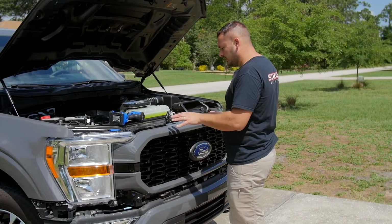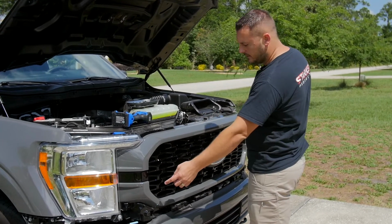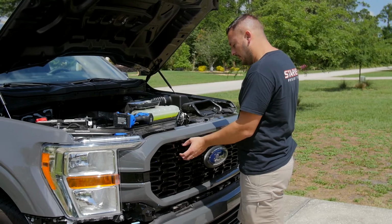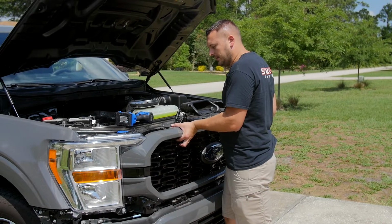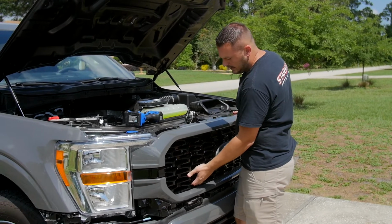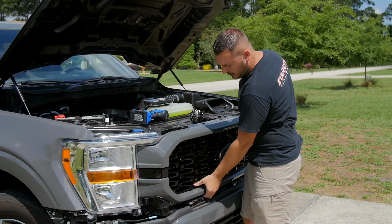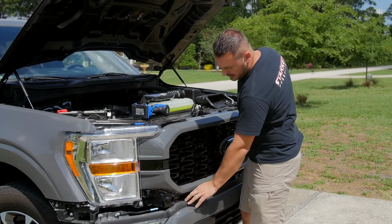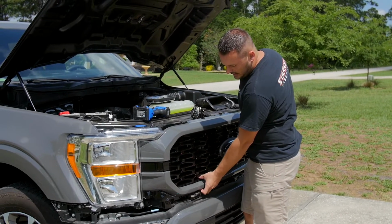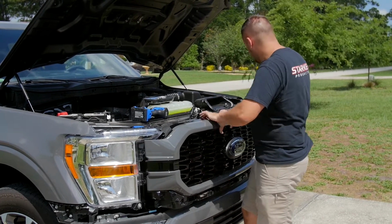So I've disconnected all the hardware and the electrical connections, and then I've taken those 2 bolts off. So now I'm just going to grab this grill and I'm going to lift up and out. And you're gonna see the whole assembly, shutter assembly included, is gonna start to lift off. And there's this rubber here, which is actually kind of hinders you, but it protects the bumper from being scratched, which is a good thing.